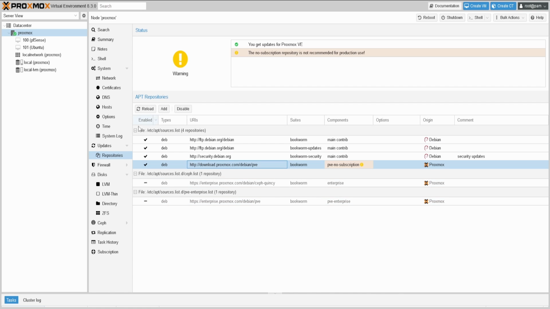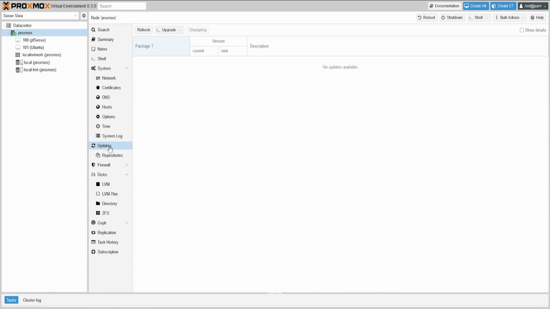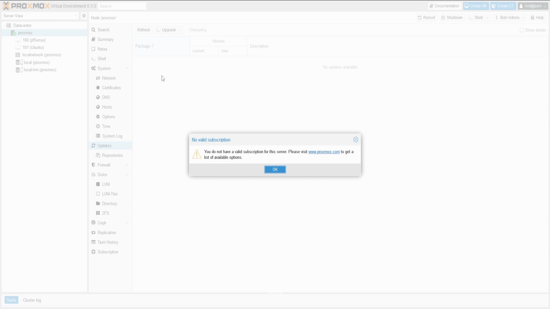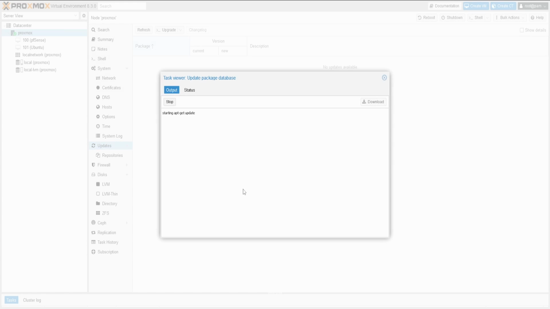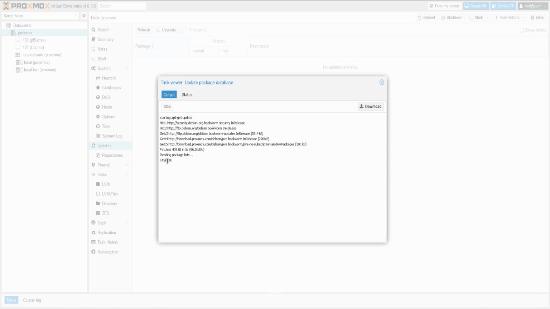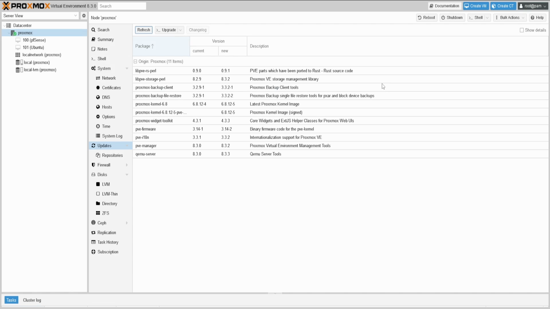And then you can go to updates, refresh, because before you do this it doesn't update. It doesn't want to update, it gives you an error. So let's see if it updates now. My Proxmox is not yet updated actually, and I have two VMs already in there. It gave me an error before. Now it says task OK, it's all updated.